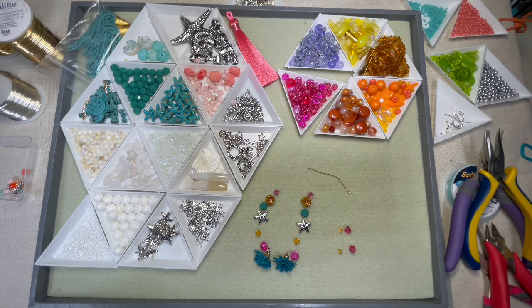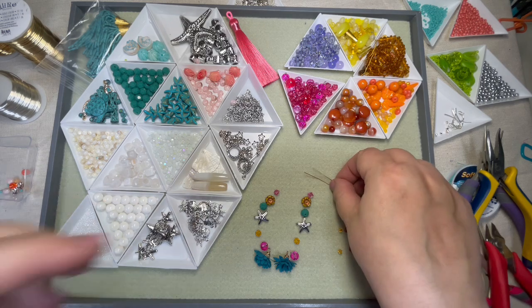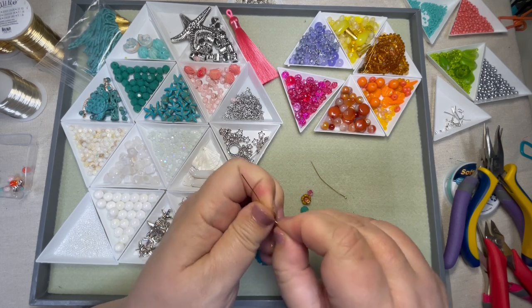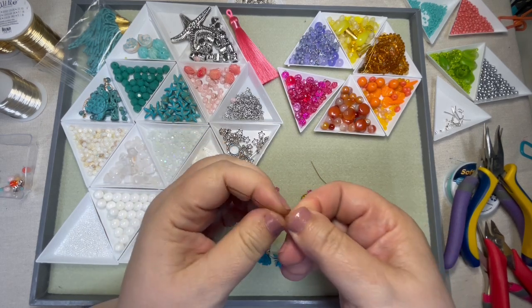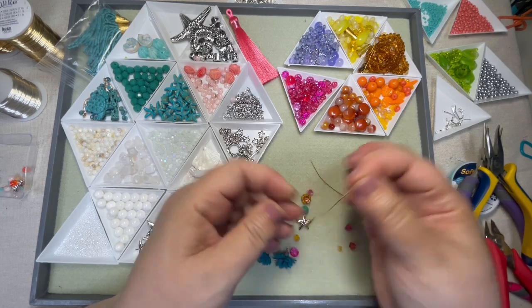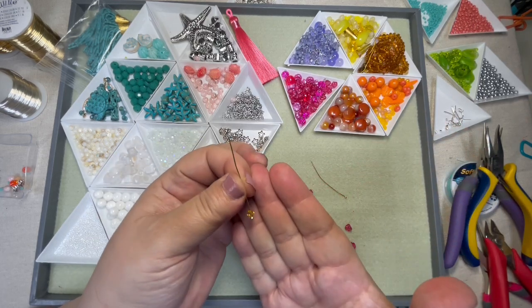Everybody's like, what are you doing? It's really gonna be very subtle. You're not gonna see much of it, but just on the little ends here. I don't know why these are all so bent. My goodness.